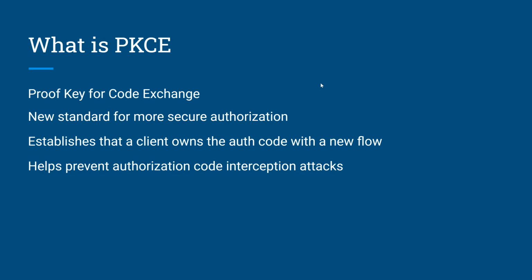So that means you could have somebody with admin level access using your APIs to do some kind of malicious attack for all of your users. And that's what PKCE is here to help prevent. So this became the new OAuth standard after a few really major holes were found in the implicit flow.